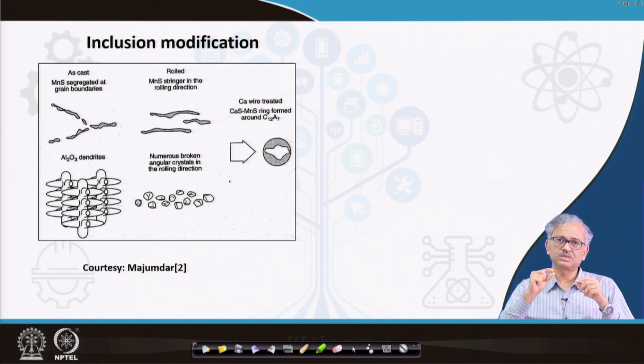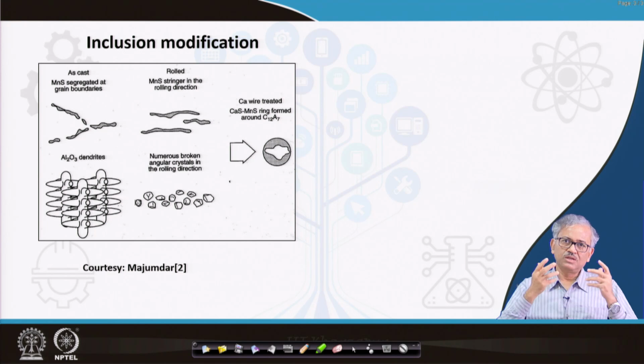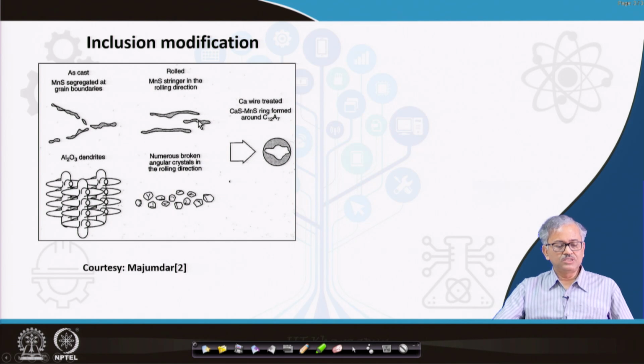These hard inclusions are points of stress concentration, because inclusion and matrix always have a very weak bonding between them, because they are not coherent, and under stress this bonding becomes further weak, causing a void between the inclusions and matrix, and they are the point of stress concentration. So these alumina inclusions under rolling condition become very irregular, rough, hard and randomly distributed inclusions, right, these small inclusions. And these two inclusions, the manganese stringers as well as the alumina inclusions, are not good at all.